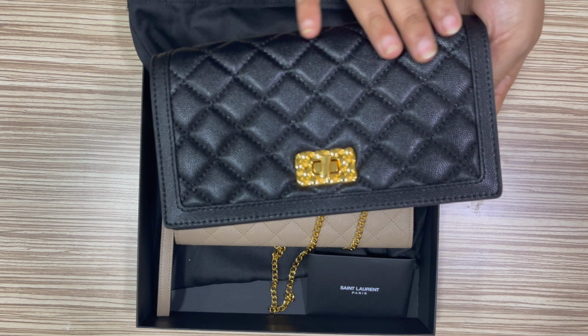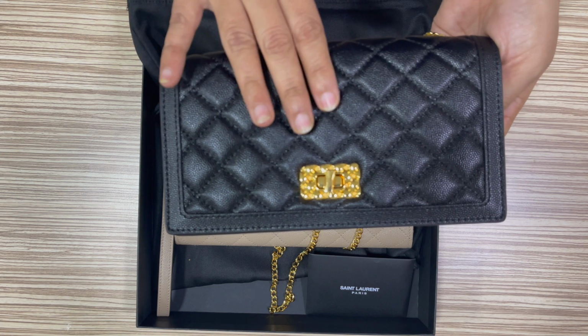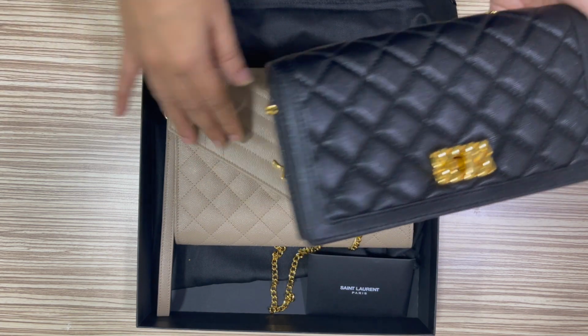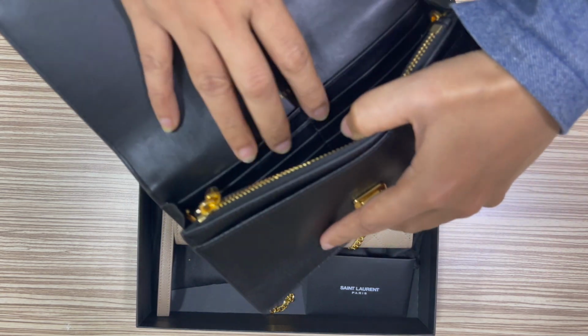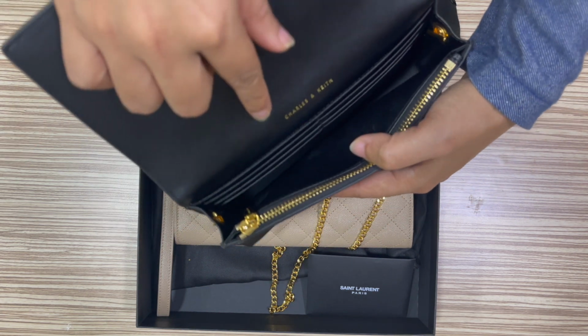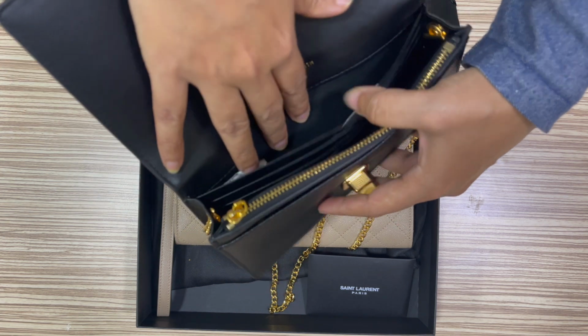Anyway, this bag I bought from Charles and Keith. This is a very beautiful bag. The leather is also very nice, though it's not 100% genuine leather. This is faux leather, but it looks like 100% caviar leather. I can open this one. There are some card slots, so I can place my cards here. I cannot carry any extra card holder in this bag because there is not much space.